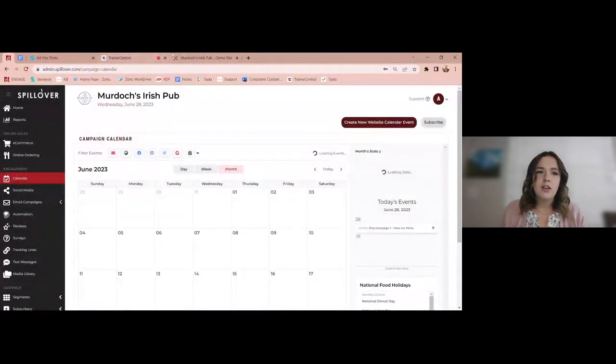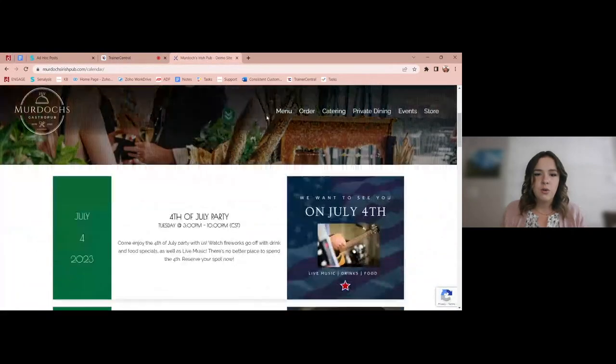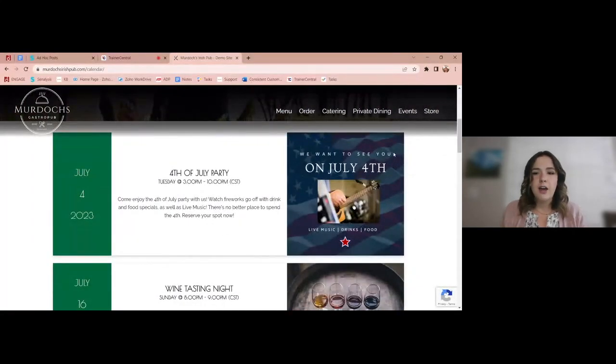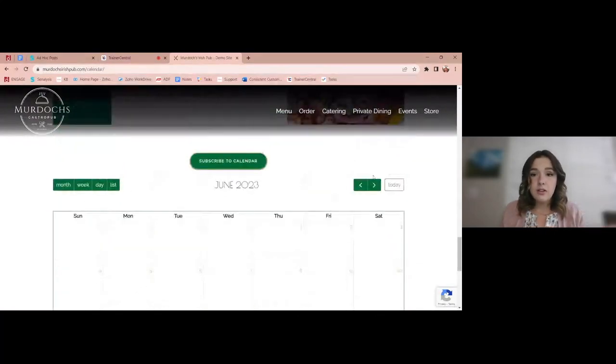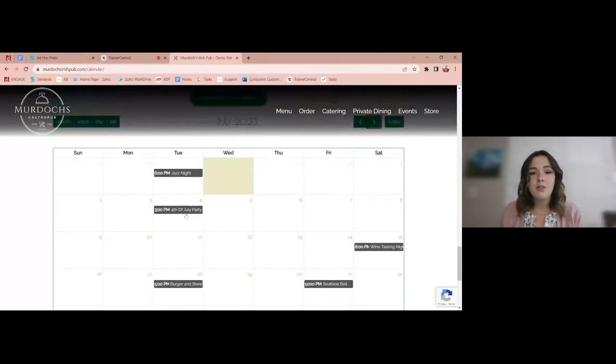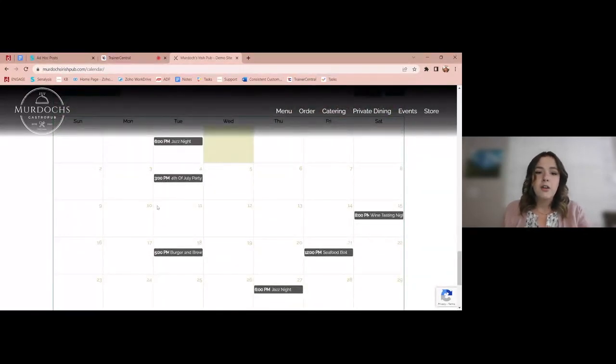And I've actually already done this, so I'll show you how that will look. So over on our events page, if you scroll down, as you can see, we have that upcoming event here displayed really nicely. It has some text about it, and it actually will also be showing up on the calendar down below. So if anyone's subscribed to your calendar, as you can do here, it'll be showing up in their phone, on their computer, as part of that calendar that they've subscribed to as well.